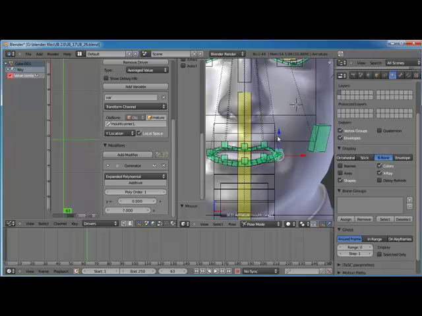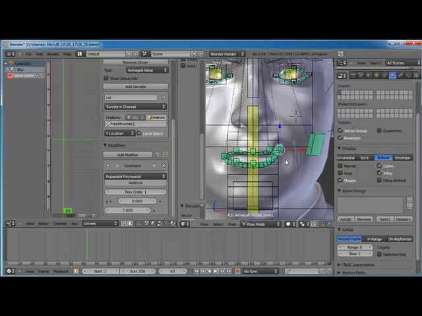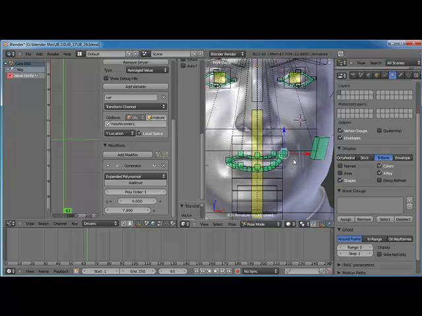And we can also affect some of the weight. We need to expand the weight of this stretch bone here, so it covers more than just this area here, so it covers this whole area. So anyways, that's how you get that driver on there. Now say you want to do the other side, but you don't want to go through and set it all up again. Let's go ahead and clear out that location there.